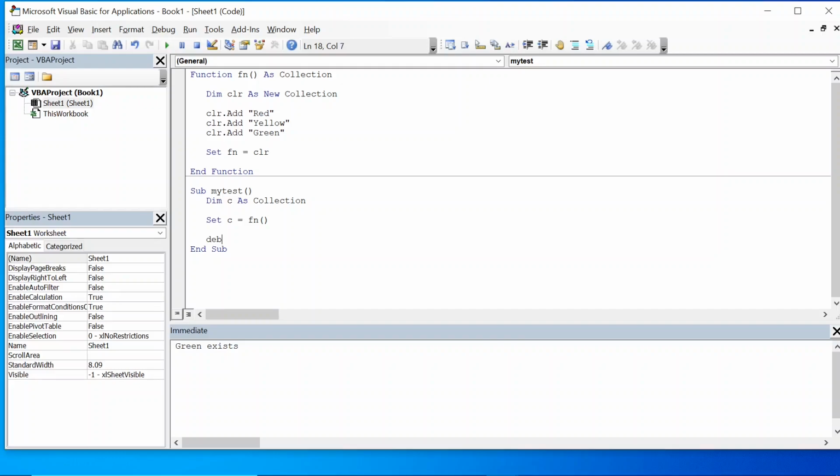Now debug dot print C dot count. So we'll know how many items are there, and debug dot print C dot item of 1. So let me delete this part, the immediate window, so that this is empty now.